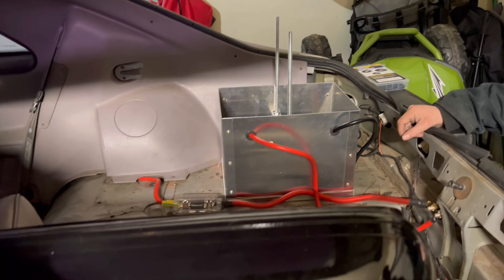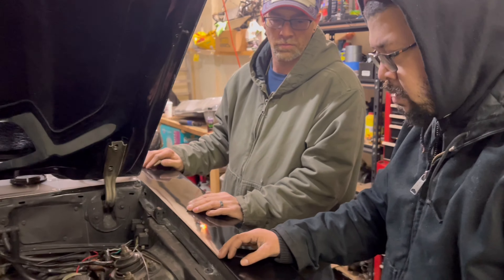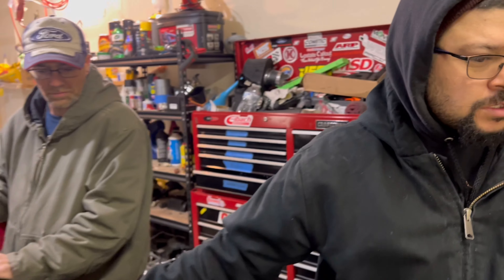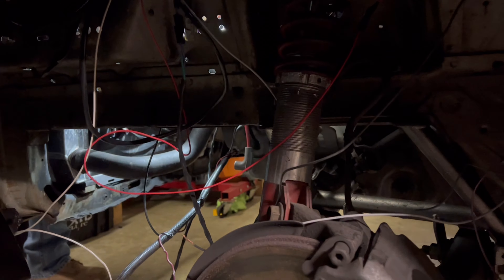We got power to the car. Now we just gotta finish wiring it up. I need you to get the test light and run for this ignition. Thanks to Cousin Rich — he really cleaned this up, because I ain't got the patience for it. Appreciate your help. No problem. Now I just got to go through and clean some of these wires up. We got everything ran, just gotta button everything up now. It looks like a mess down here, but just gotta hang everything up and wire everything.